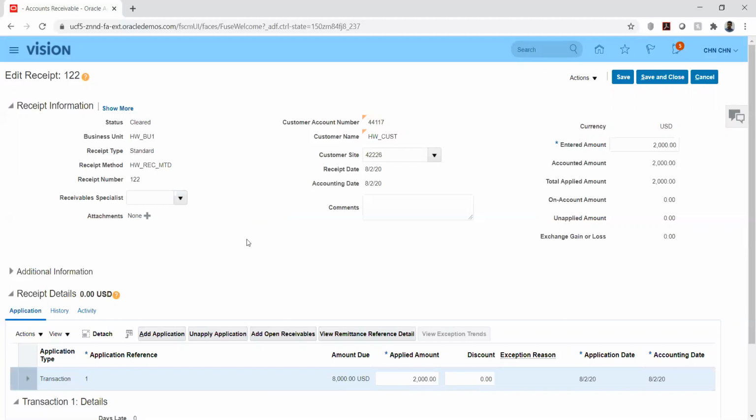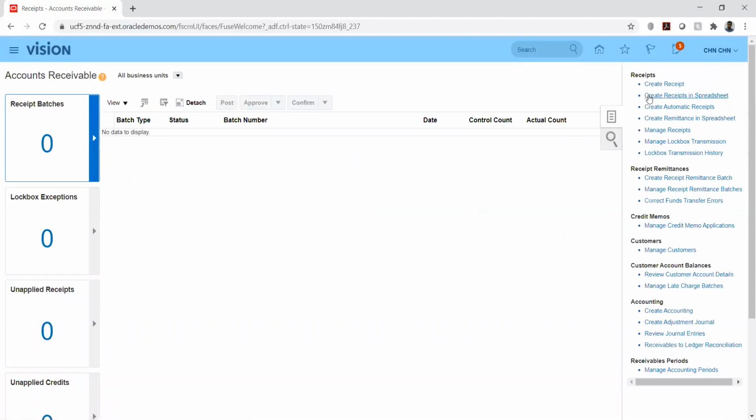So the next case, what we will see is the standard receipt, how it will work with having the bank as a third party to receive the amount, and how do we do this matching, and how do we create this manual bank statement, and how do we create this reconciliation and all those things. We have received 2000 from the customer. So let me save and close this page and let me go back to our transaction.